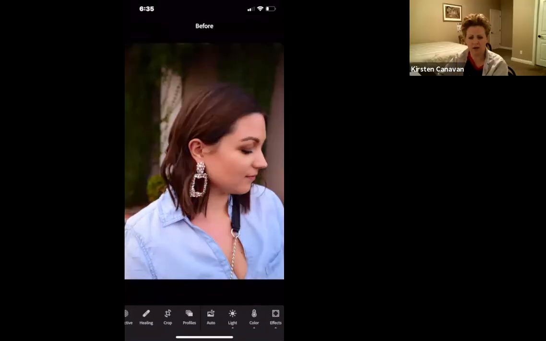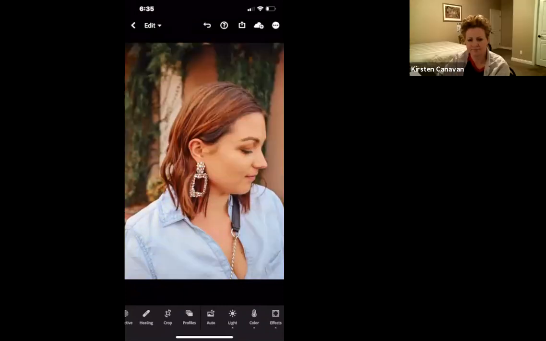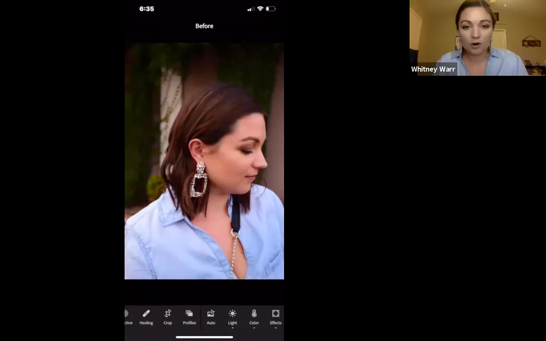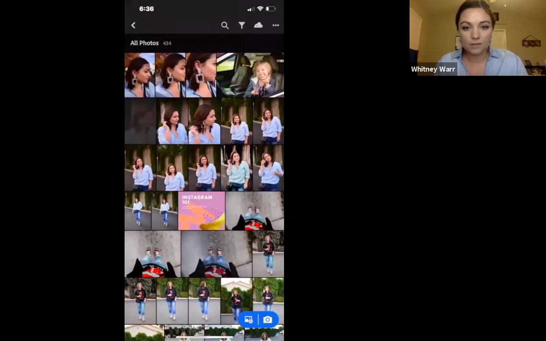You see that? And then I hold it down, before, after. I don't use that preset because I don't like it anymore, but that's what it does. And then you can tweak it if you want to. So that's what a preset is.